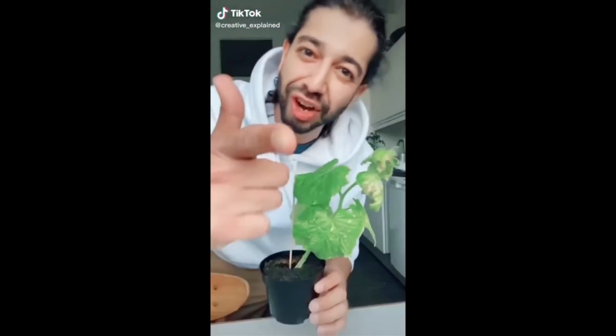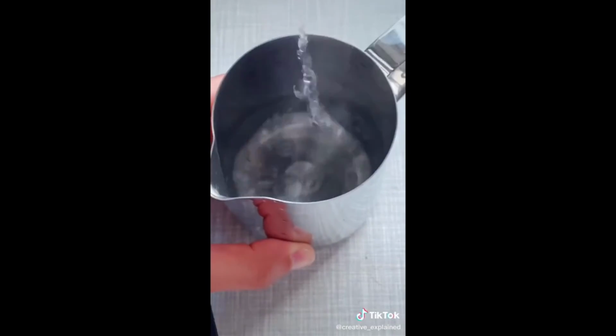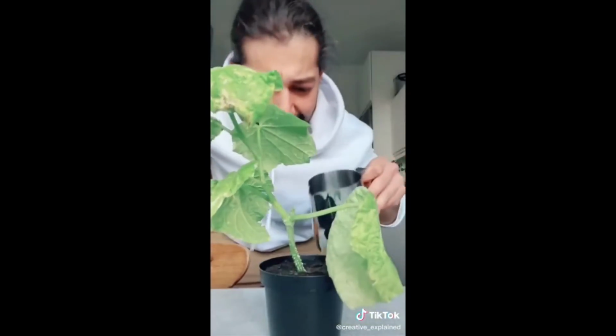If your plants are dying or wilting, don't give up just yet. Try this. Grab a cup or a bowl, add in 1 tablespoon of 3% peroxide, and mix it with 1 cup of water. Apply this directly to the soil of your dying plant and watch your plant come back to life. Do this once every 3 weeks.